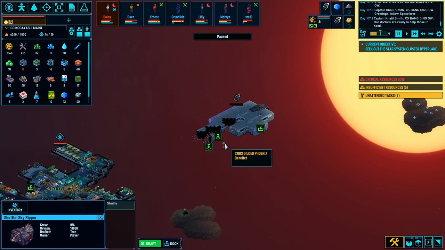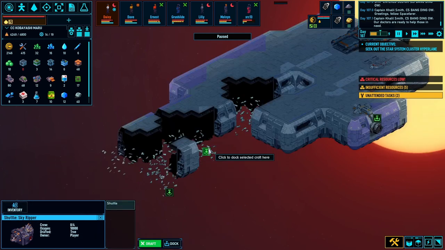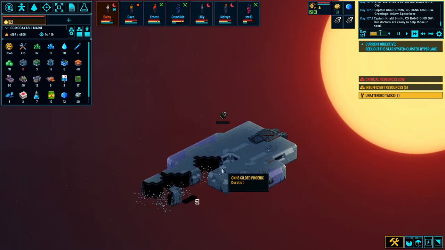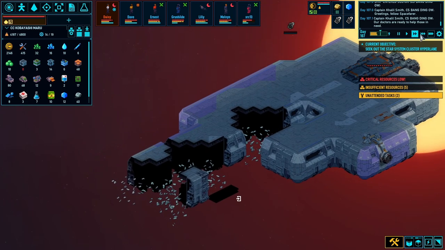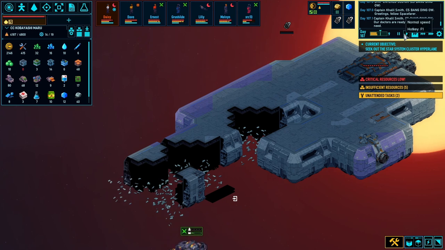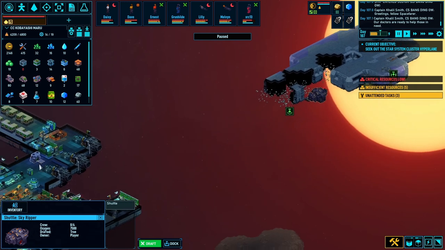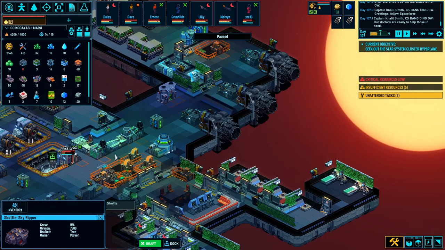So, let's come in on the side here. Yeah. Are you on your way? You're on your way. Bring you in here. Slow it down as we get closer. You're docked. Bring you in. And you're ready. Are you ready? Don't tell me you didn't have anyone on board, you absolute numbskull.